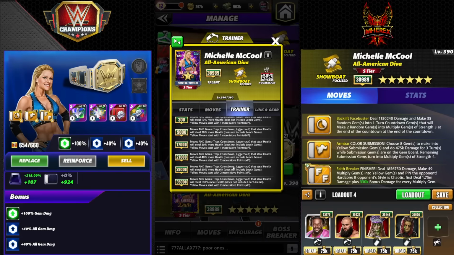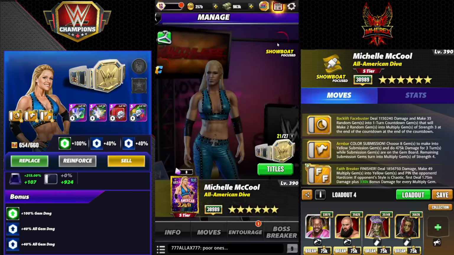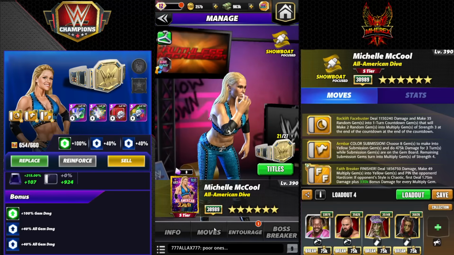So I like this one a lot. This is one I want. I love ones that work on the traps, countdowns, juggernauts, because sometimes they make characters, and those characters just don't quite make it unless it works on those special gems. So I do really like this trainer ability. It's one I definitely want. What else?